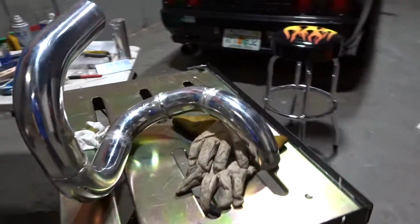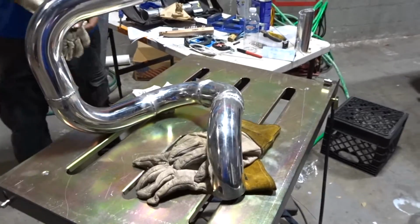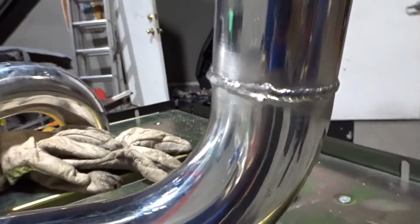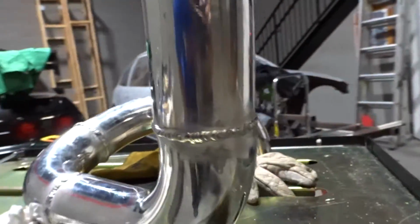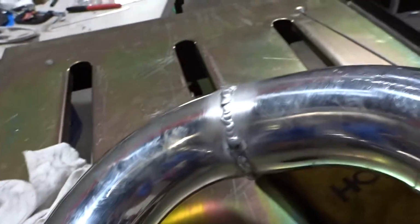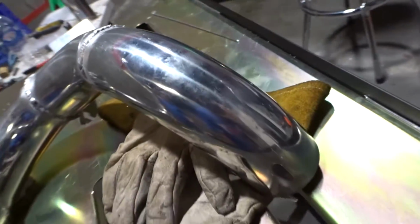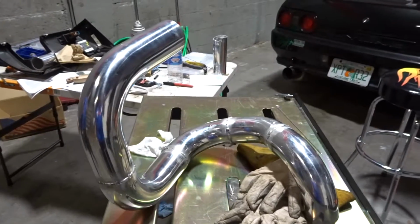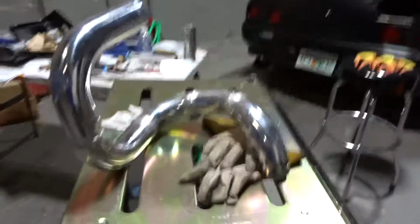Alrighty, so after like 45 minutes of welding, like 5 pull tips, it is already completely welded, and you can see it there. Hopefully it holds boost and we don't have any boost leaks. But yeah, the first section is already done. Let's go ahead and test fit it now and start working on the second one.